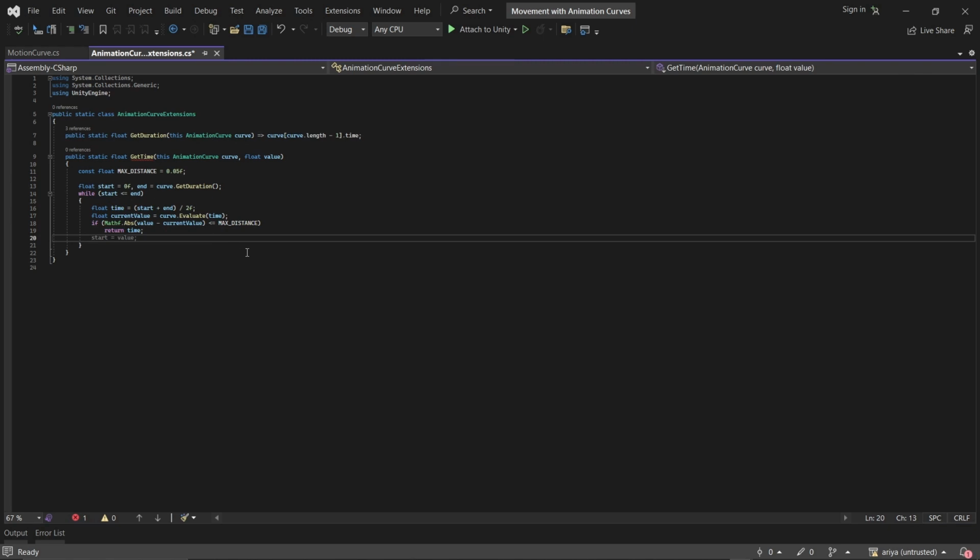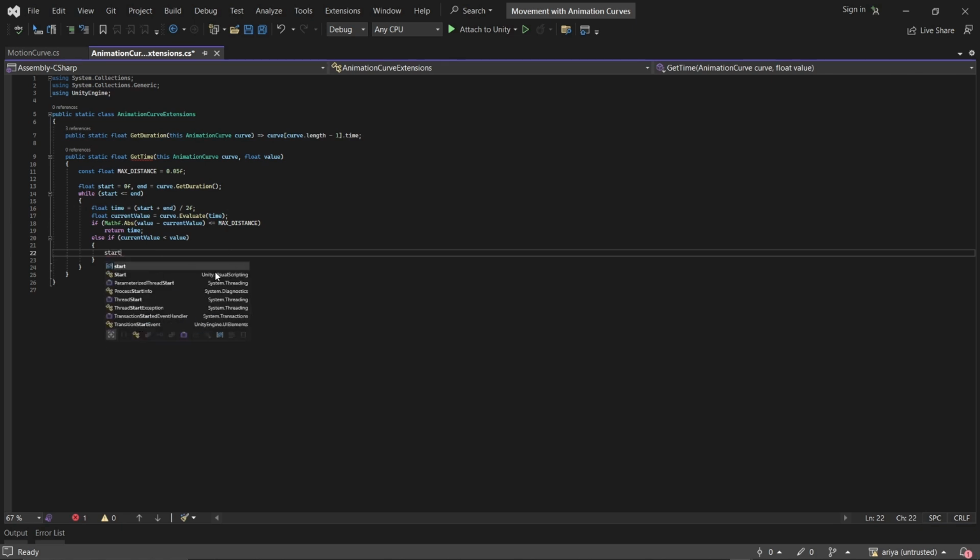Otherwise, we're going to have to keep going. And so if the current value we get is smaller than our target value, then that means we need to get a bigger value. So in order to do that, we're going to have to shift our start time to the right so that next time we get our time, it's going to be bigger, and therefore closer to our target value.